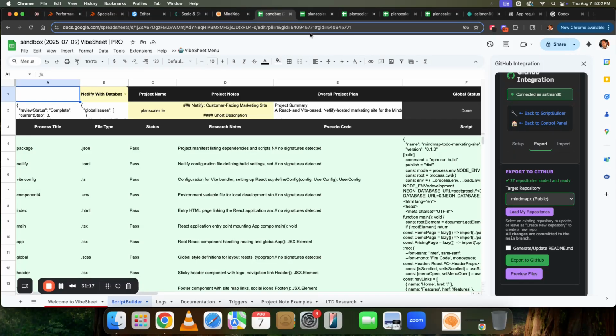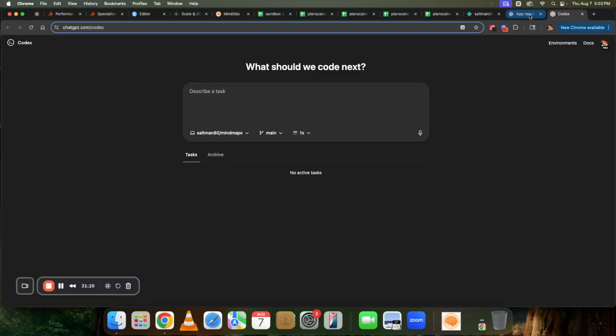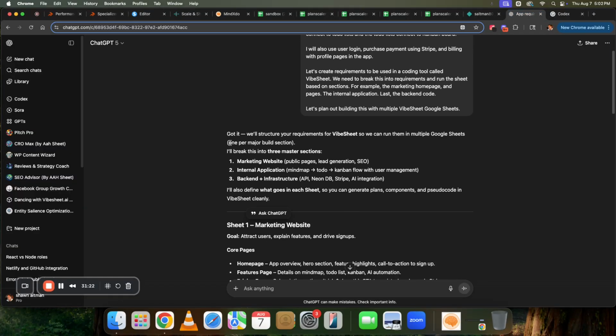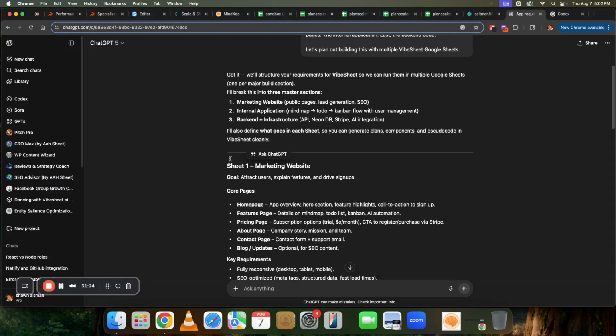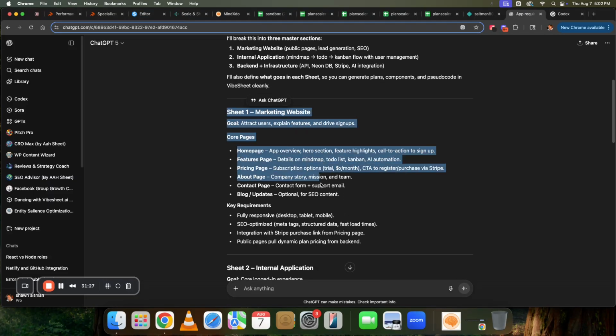I do think the more time you can spend in ChatGPT planning out and discussing what you want built and making sure that you understand what needs to go in each sheet, the more time you can spend thinking about all the different pages, I think the better it will be. So if you can go look at someone else's website, maybe take some notes somewhere, think about things, grab a pencil and paper and actually write out the things that you think you want, come to ChatGPT, discuss those, have ChatGPT help you expand. It could actually provide things you didn't think about.